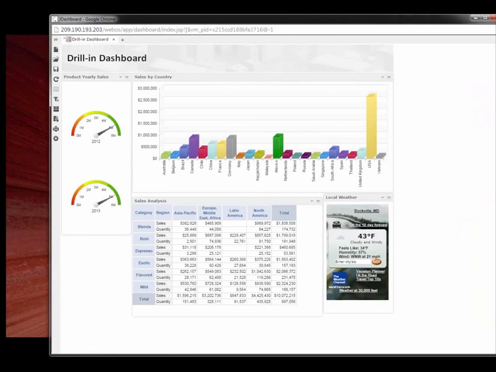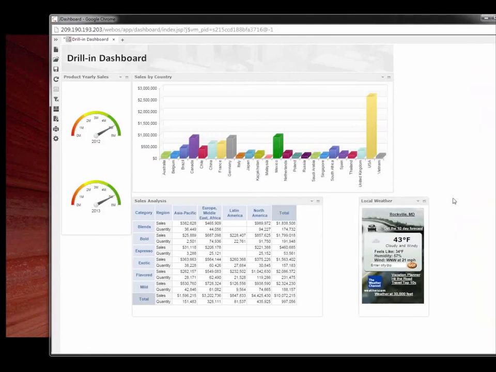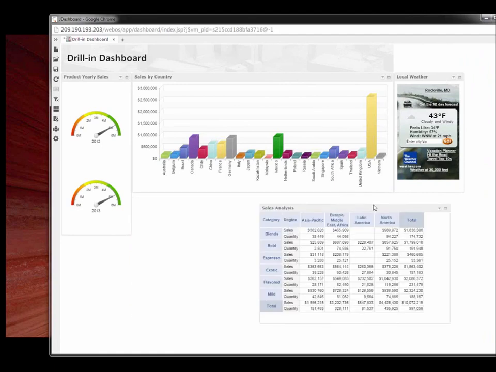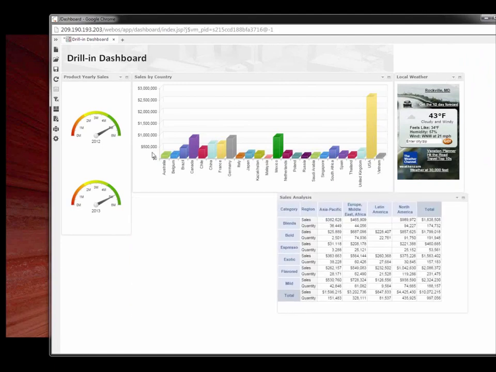The biggest difference with JDashboard is the user can move everything. On that static report that you saw, the user could change the items in it, but couldn't really move things around. This way, the user can resize things the way they want and then add new components.